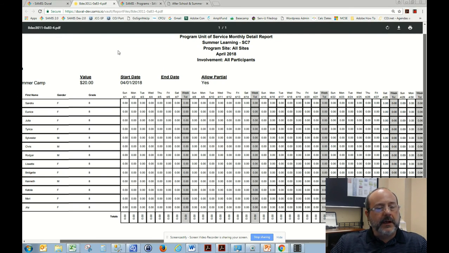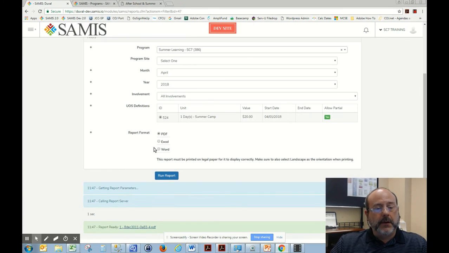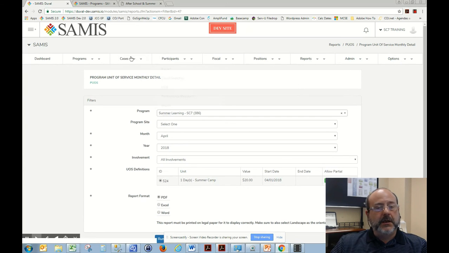Again, this has student name, so this does fall under FERPA security. So you want to be careful. If you save this as a PDF, you need to have the proper version of Adobe Pro 11, I think it is, so that you can put a password on it. Otherwise, you don't want to create this as a PDF. You could create it as an Excel or a Word document and save that with a password too. So that's how you would baseline your report.